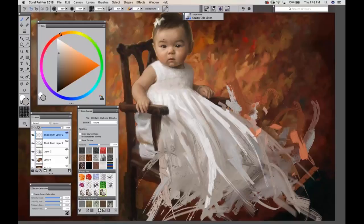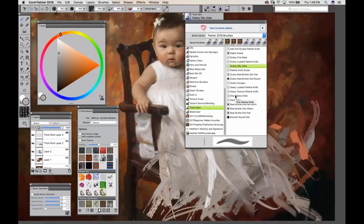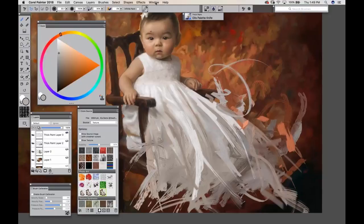Absolutely. Granny oils. I'm just playing with brushes here. You know, Jeremy is asking, is there an easy way to rotate your brush while you're painting? And I don't know if you want to go ahead and take that one, Heather.